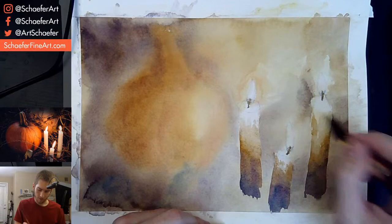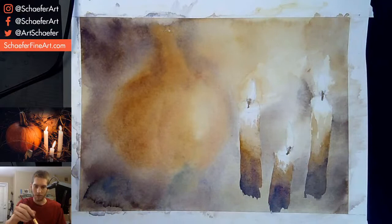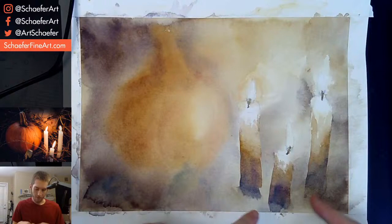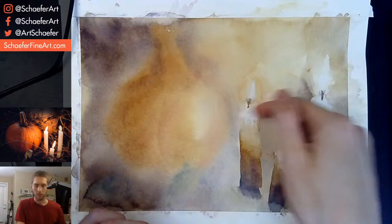so we see already I'm getting more of a light effect just by darkening, warming up the stuff. Sorry folks, I don't know how to talk. My brain is fried from all this warming up. I put some cools down here at the bottom, and then it goes up to warm and then up to very, very light. So I'm hoping that'll work in my favor later on when I start adding the background. I think the background is going to reveal the light effect here.